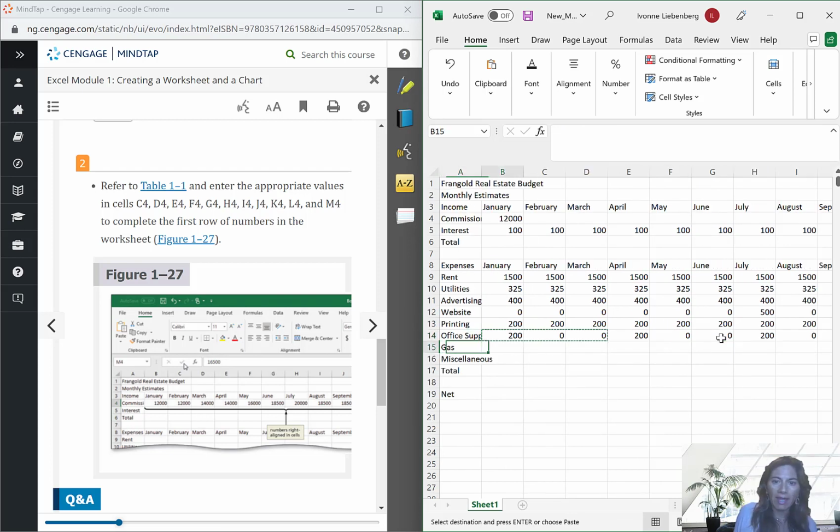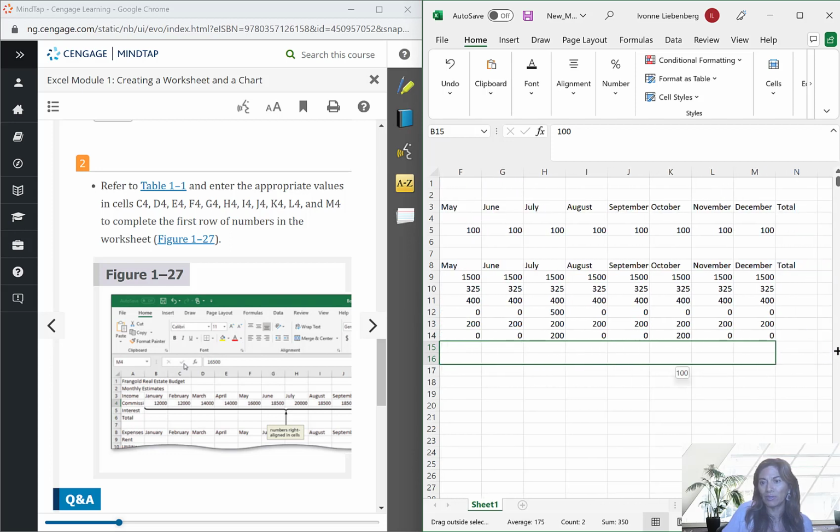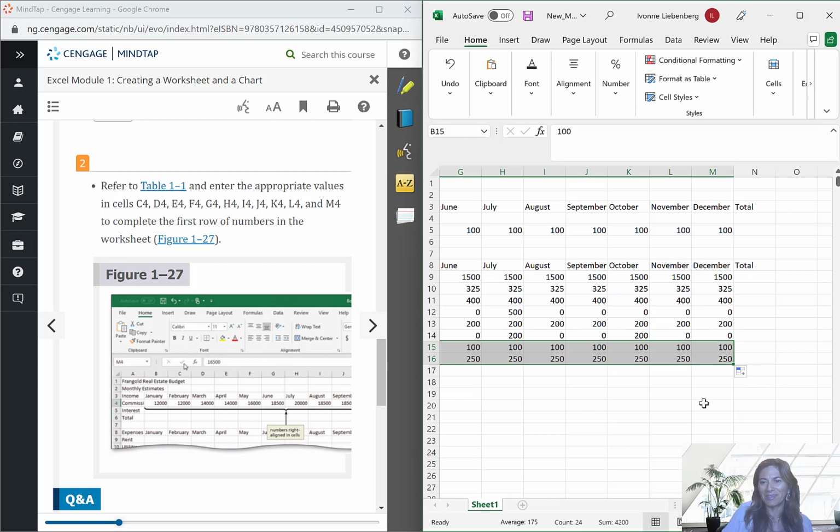Next we have gas. It's 100 and it is the same value. And then we have 250. Look what I'm going to do here. Since those 2 values are repeated, I'm going to grab those 2 values and then copy them to the right. I'm going to do 2 rows at a time. See, so little by little, I'll be showing you how to do things more efficiently. So if the same value had been repeated for every row, I could have just entered the first column, grab that first column, and then copy that formula all the way to December.